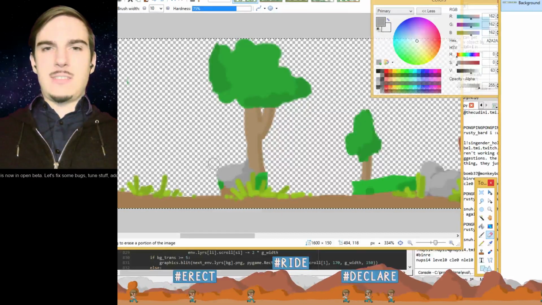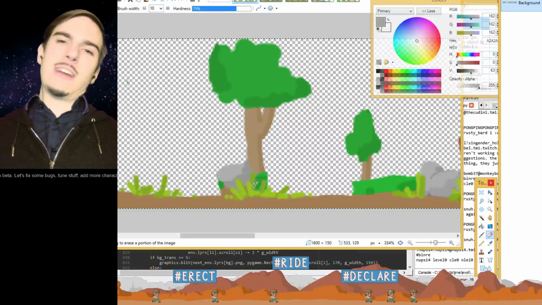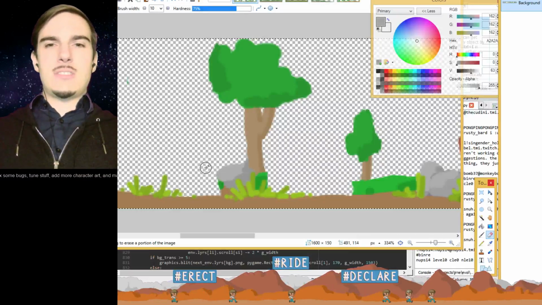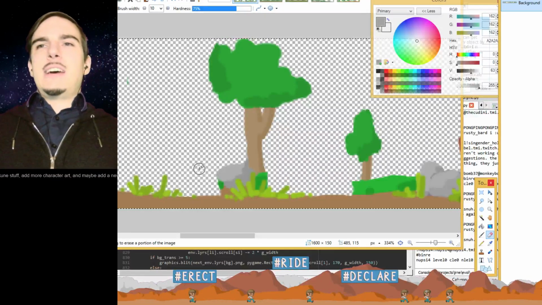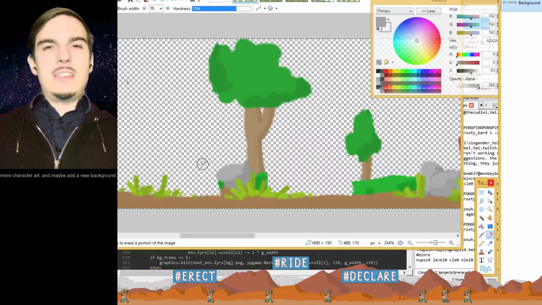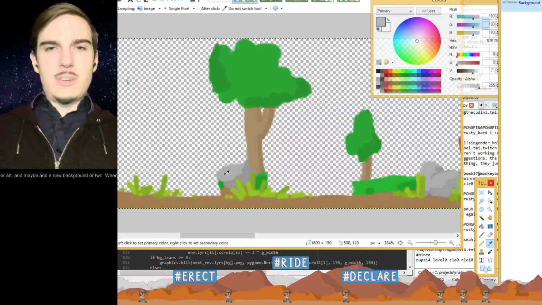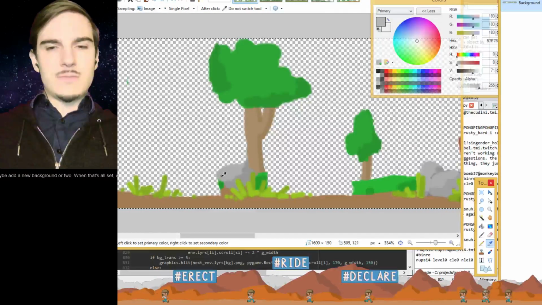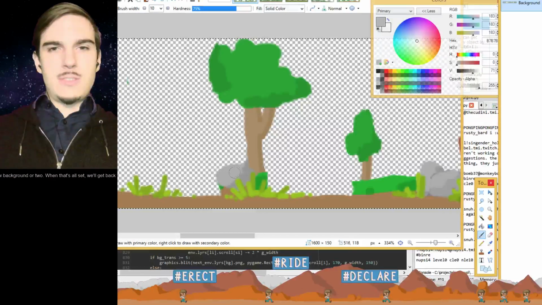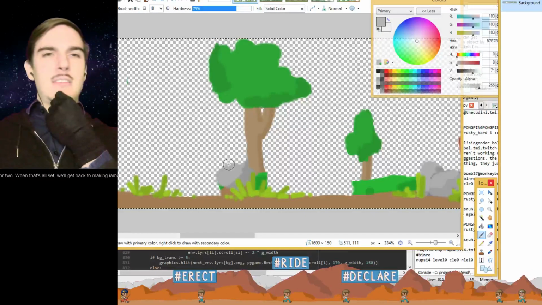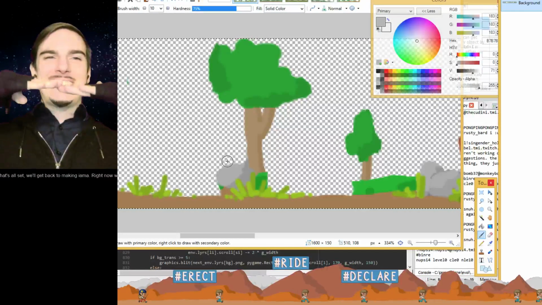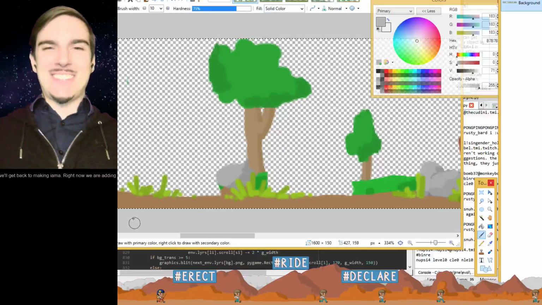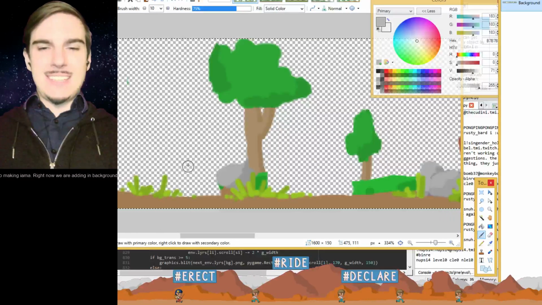I'm just going to bring this rock down. I won't get rid of it, but the ground plane between the river and the forest is slightly off, so I have to fake it a little bit.